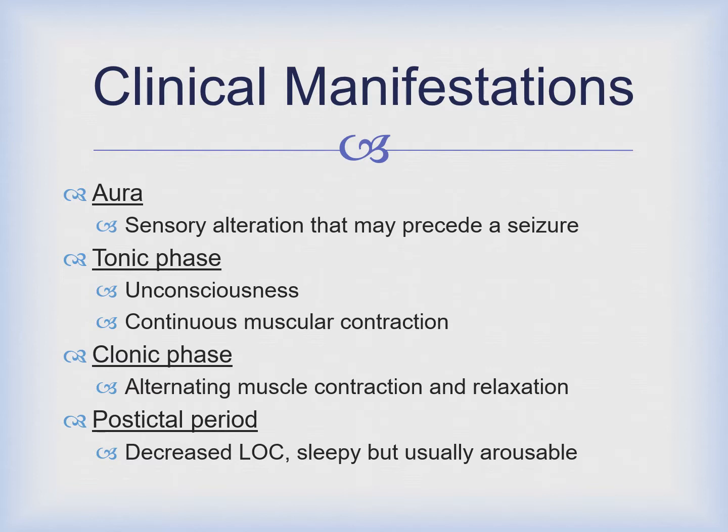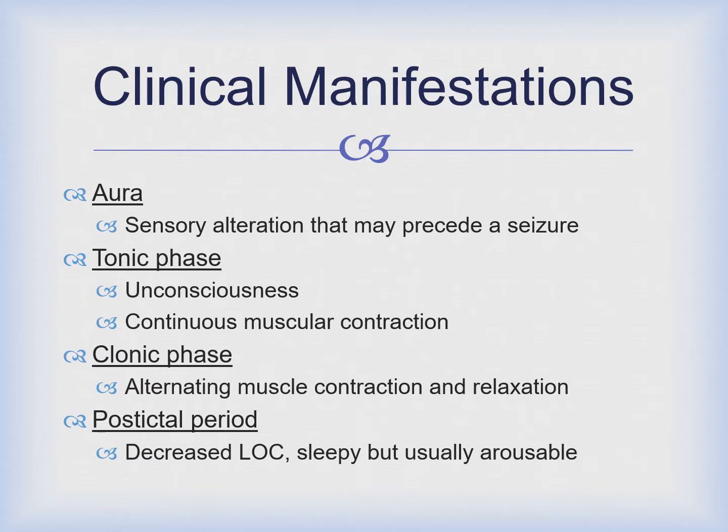For sake of discussion, for a generalized seizure and what would be a textbook generalized seizure, we'll talk about these signs and symptoms and the way they progress. So it's really an order of things that happens to the patient. Tonic-clonic seizures are also the most common type of seizure in adults. So that's important to note.